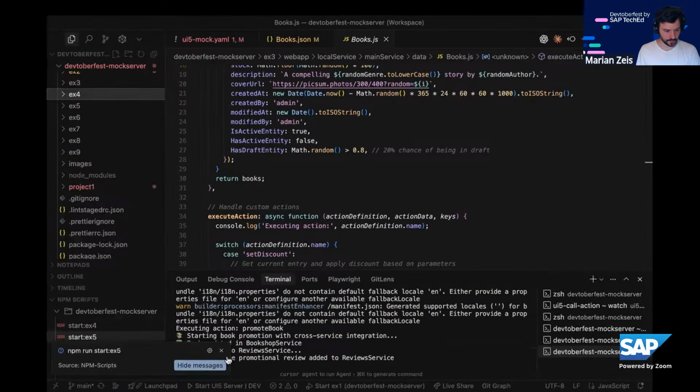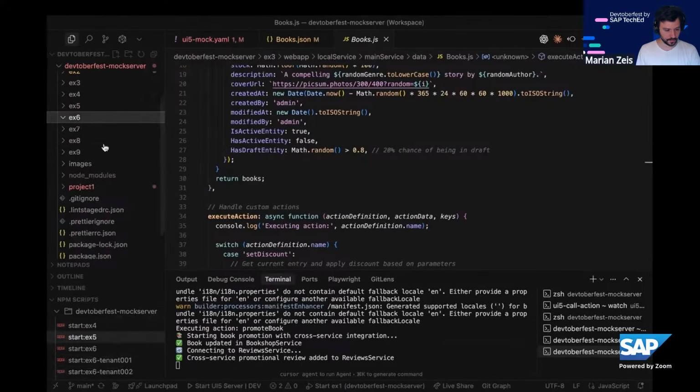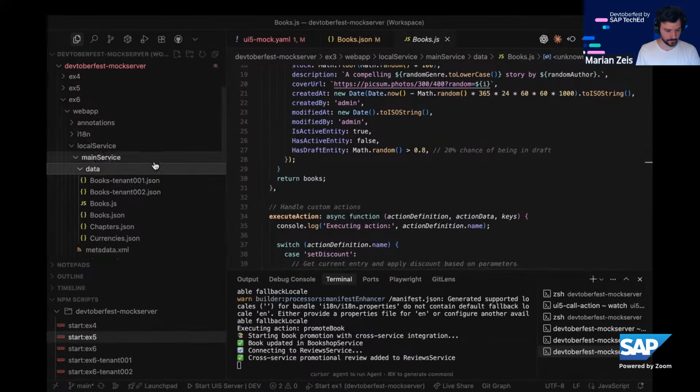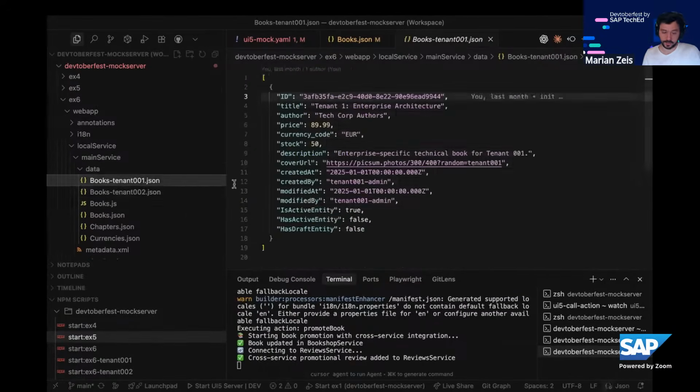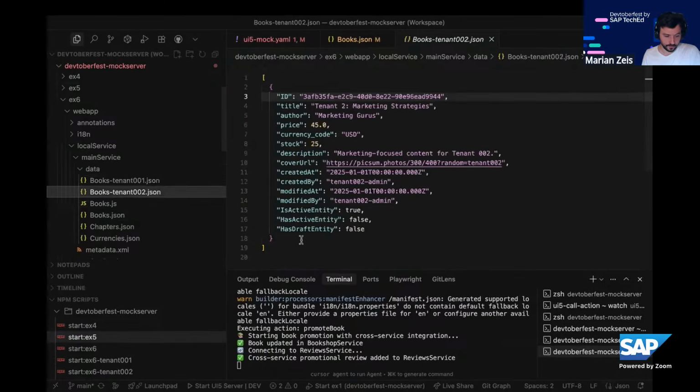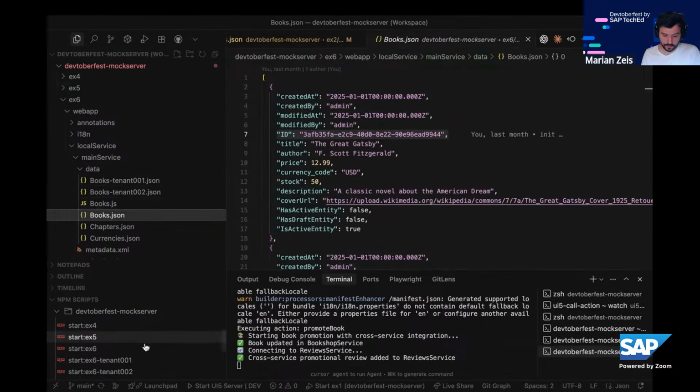let's look at the app. So here, that's our data. So we only have tenant data for books in that case. So that's one entry here, another entry here, and we also have a generic one without any tenant as a name in there. Oh, that's the wrong one.